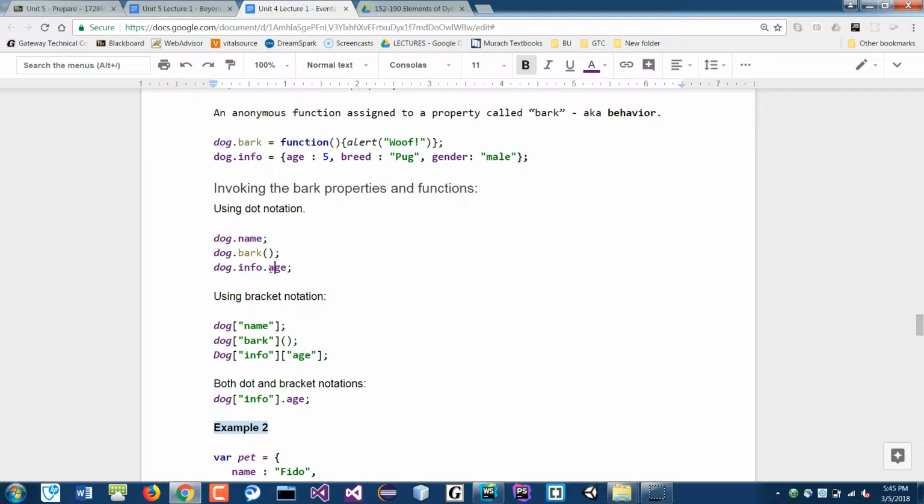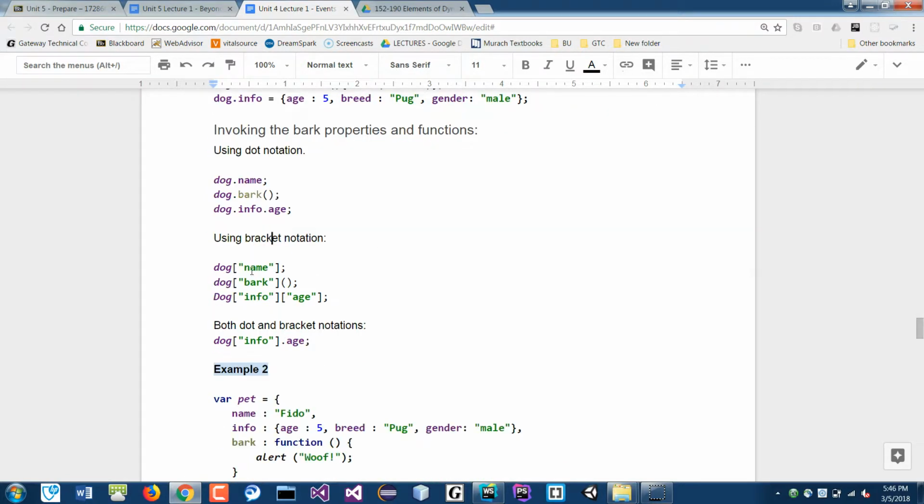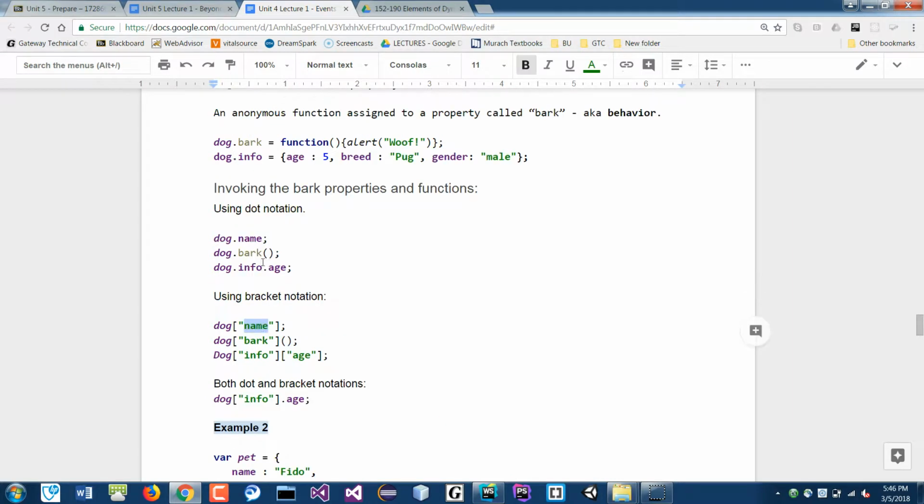Okay, so you can use the dot notation. Or if you prefer, you can also use the bracket notation as well, just like the array. You just reference it using a string in here. The string is the key, even though if you look at age here, and the breed and the gender, these are the keys, and as a JavaScript object, you don't have to put quotes around it. You can if you want. You can say age like this if you want. That's fine. Or you can take it out completely. That's okay too. The key value is the key name. It can take either form.